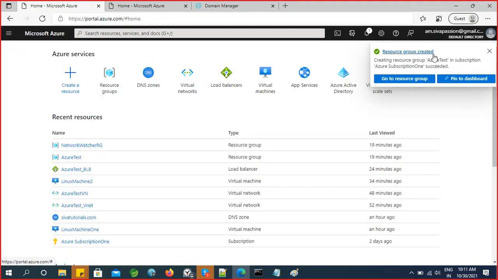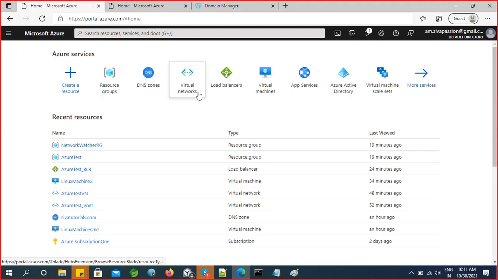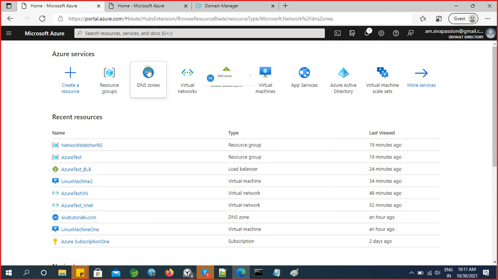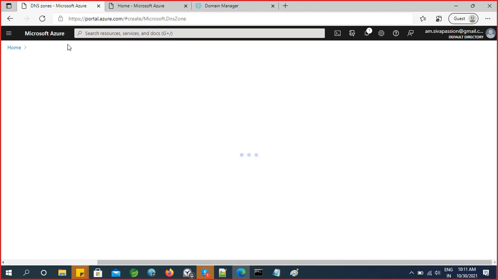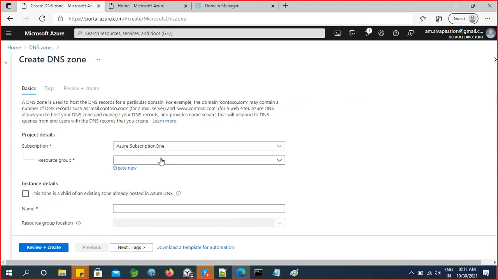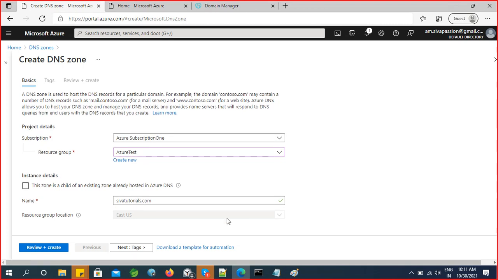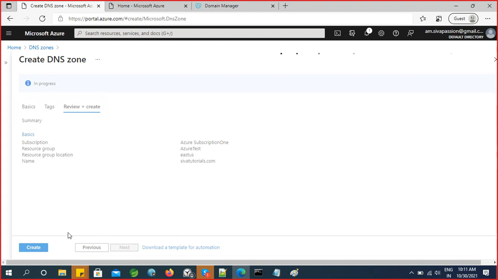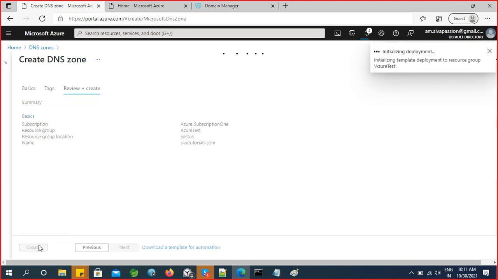So now we need to create the virtual network. Before that, we need to create some DNS zones. Click on create. What is your website name? shivatothose.com, right? So next tags, next review and create. Finally click on create.